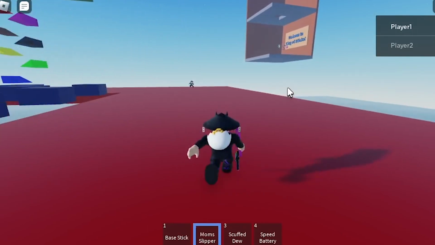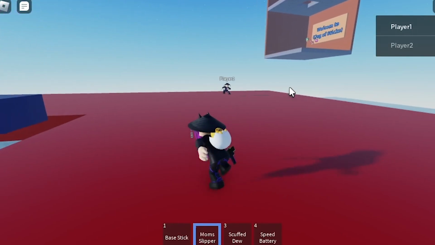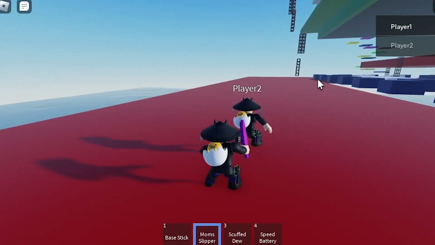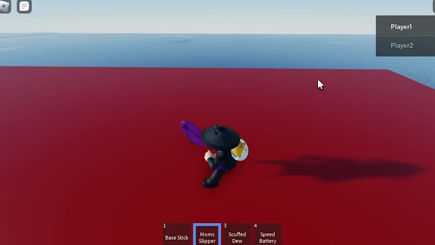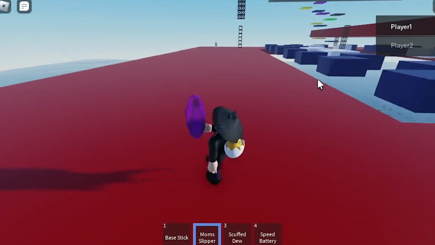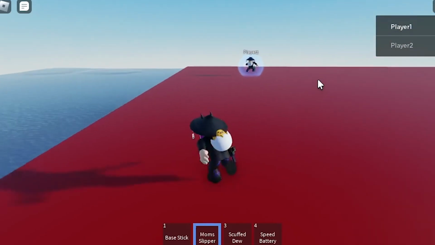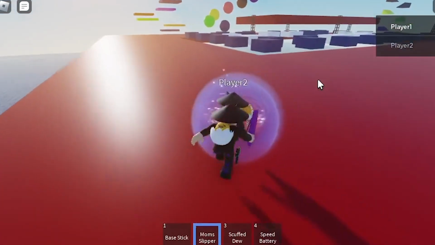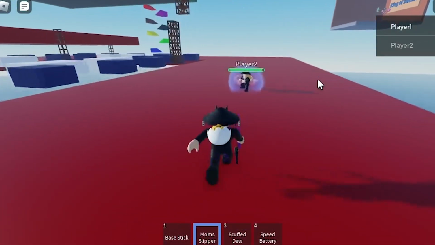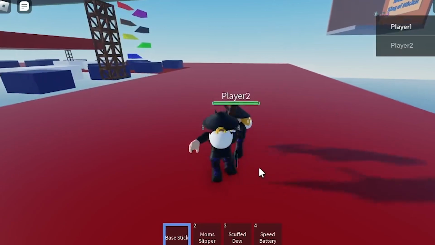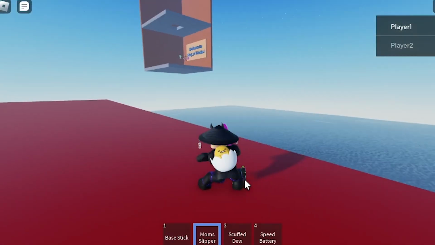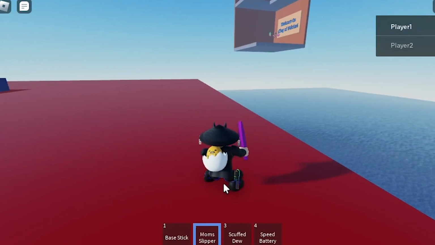But it's overpowered regardless. And then also, I added a lot more knockback to this weapon than I did the base stick. And this is what that looks like. Okay, I'm going to need to find that guy again just to show you exactly how the knockback looks, because that didn't quite work out. Okay, so how about we do base stick, right? Mom Slipper. Yep, there is a significant difference in knockback, in my opinion.